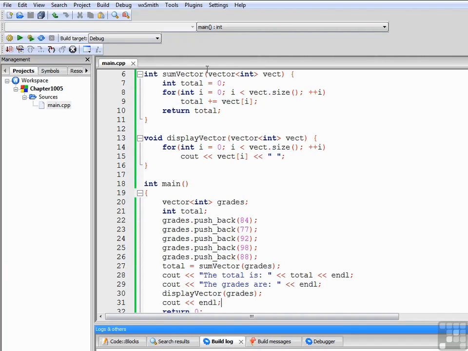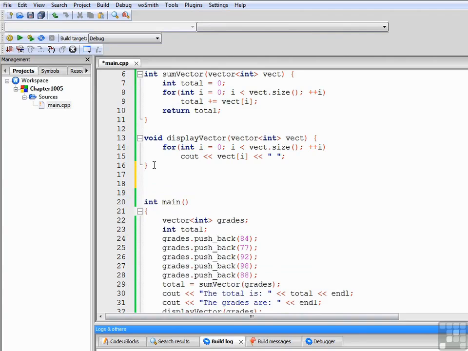Since we're working with grades, we'll stay in that area, and one thing we might want to do to a set of grades is curve them. So let's write a function called curveGrades. It will be a void function also. This time we will call it curveGrades because that's all it's going to do. It wouldn't make sense to write curveVector because that doesn't really mean anything.